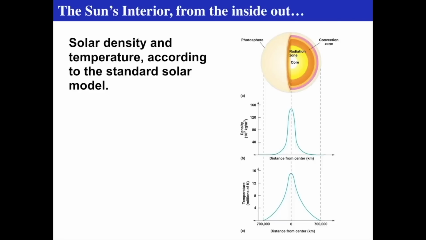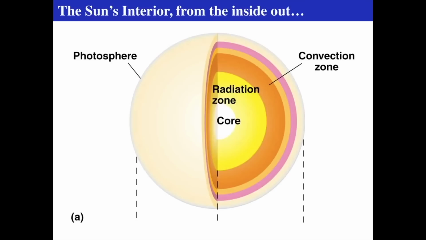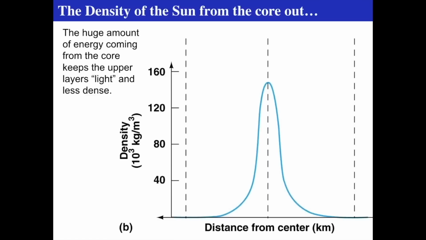All right, so let's look now in more detail at how it drops from the core to the surface. Well, we know that it can't just go like, here's the core value and here's the surface value. It has to drop off in some way. So again, we start at the core. It goes through the radiation zone, convection zone, and the photosphere. And then we can just dial down and say, okay, the center is the central line, and there's a peak at the center.